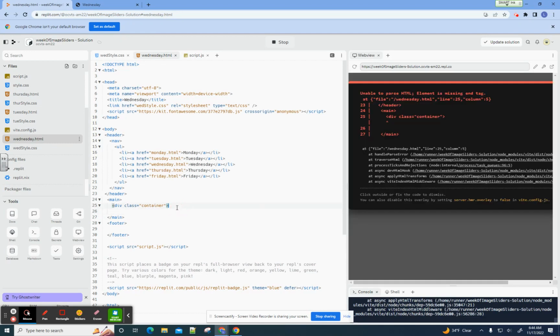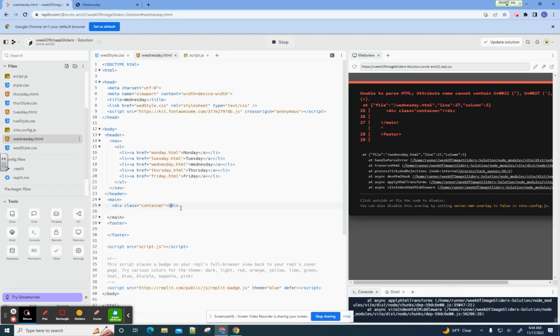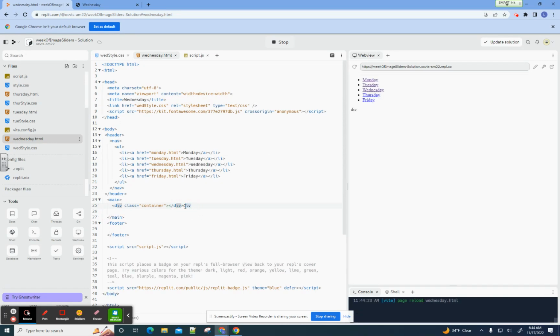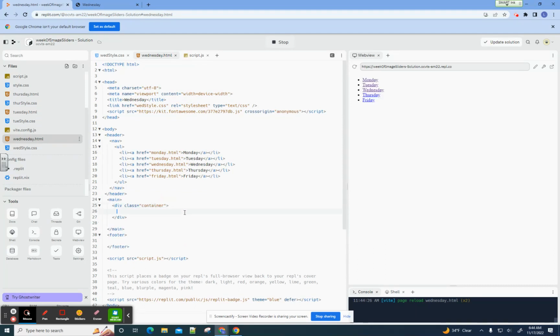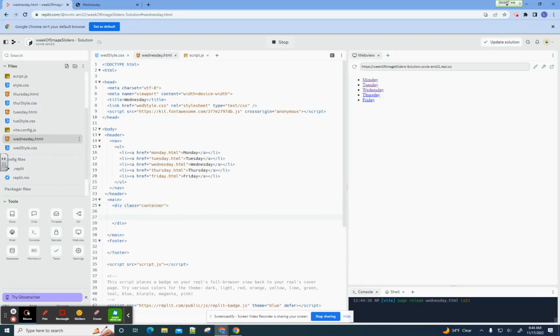All right, this is a div with a class container that is going to wrap around everything else we are putting into this HTML.